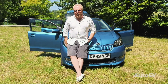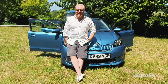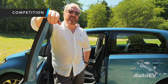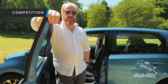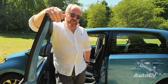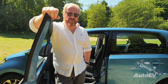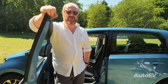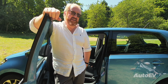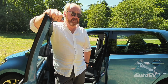Now it's hardly surprising that when I spoke to Skoda the other day, the Citigo E IV is sold out for this year. There's now over a year's waiting list for the little car, and I can see why. Naturally, the main competition for the Skoda Citigo is probably going to come from within its own sibling group, which is the Seat Mii and Volkswagen e-up. If you want to move away from this size of car, then obviously you're moving up in size, but you are going to be moving up in price. £25,000 is where the Mini Electric and the Renault Zoe start, and you're going to be nearer to £30,000 before you're at the Peugeot e-208 and the Vauxhall Corsa-e. So maybe at £20,000, the natural competition for this car is a used EV.